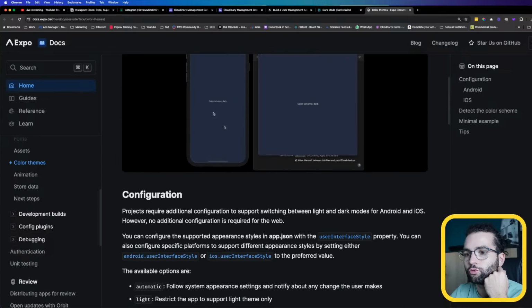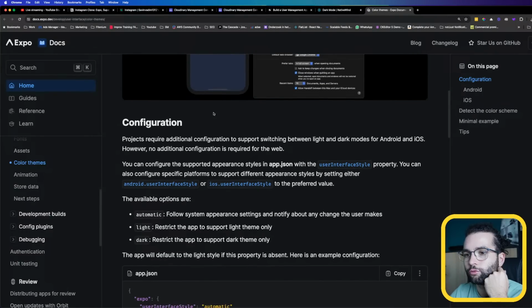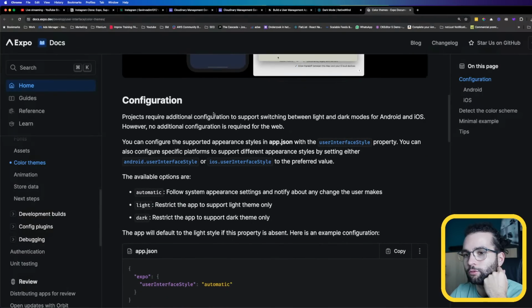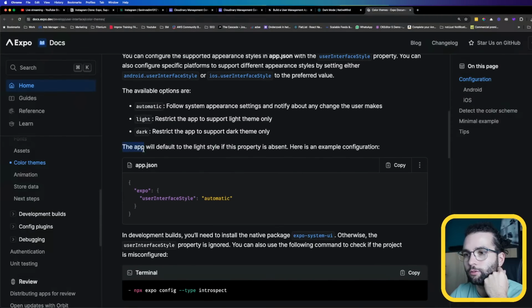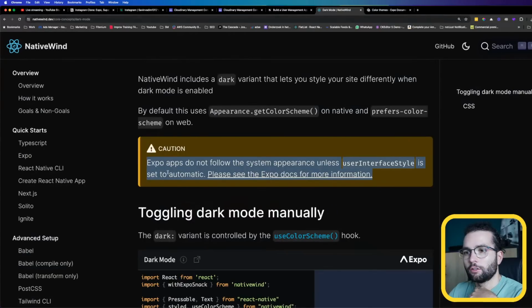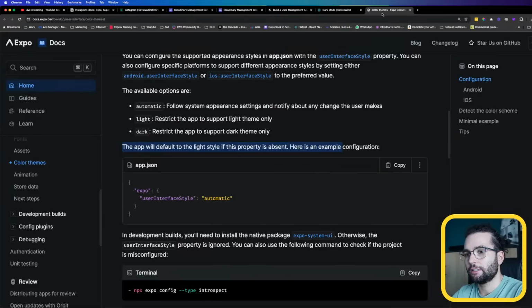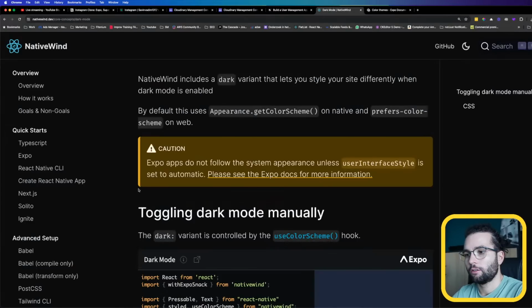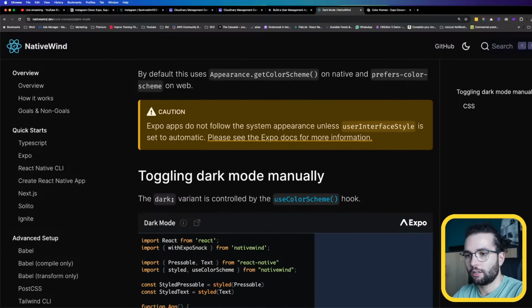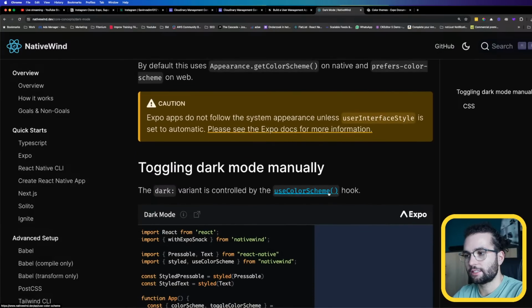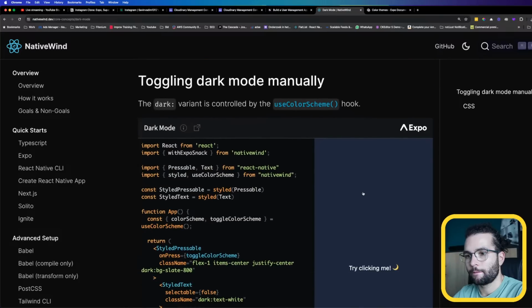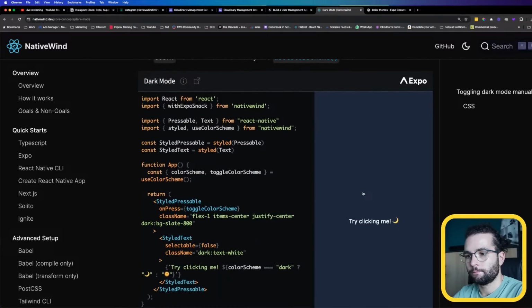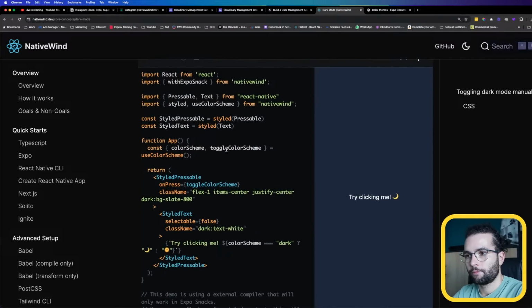Expo does not follow the system appearance unless it is set to automatic. The dark variant is controlled by the use color scheme hook. Toggle.